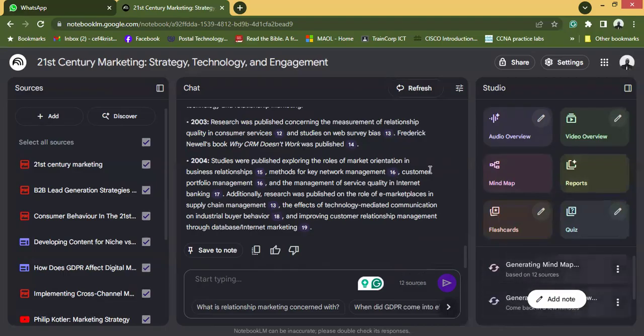So maybe the purpose of the research work you're doing is for writing a report. Okay, so you can have it presented to you in a report format. You can have it come up with a video overview. This is amazing. This is very powerful. You can have it come up in flashcards format. So it can come out like cards that you can present, flashcard, what it looks like. We have digital flashcard, most especially now.